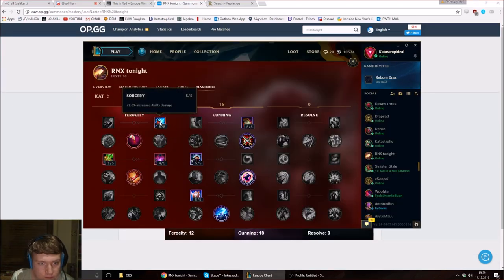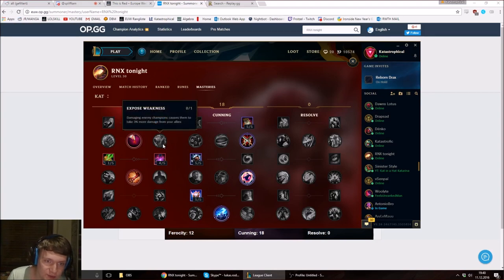Okay. Sorcery is self-explanatory. Then we have Feast or Fresh Blood. The third option would be Expose Weakness. I guess you can take that. I know some Katarinas do take that. I know some good Katarinas do take that. I don't like it. It's like this setup champion.